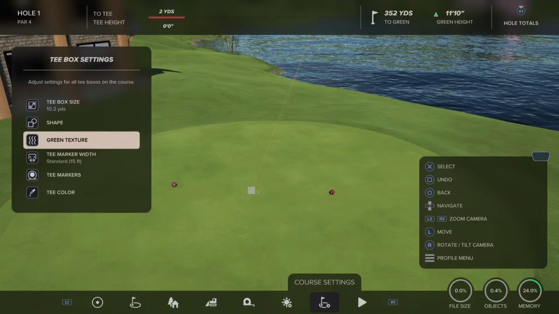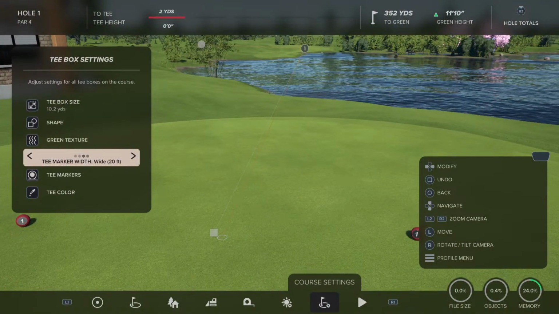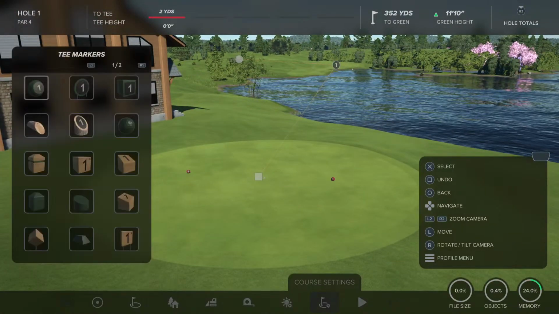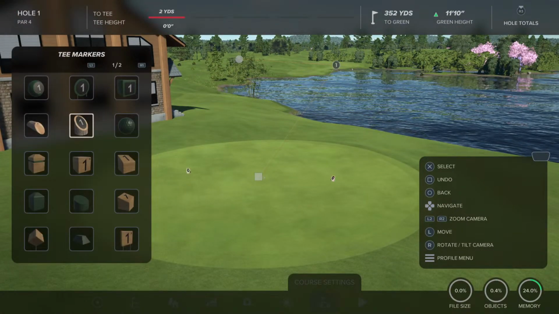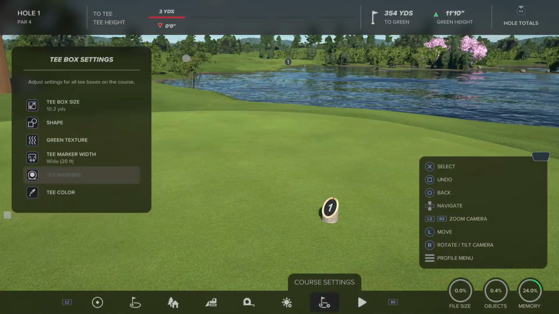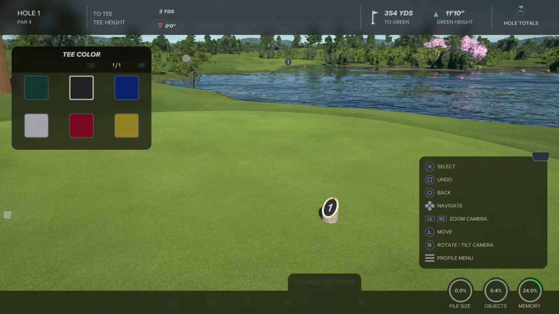And then tee markers, tee width. We want to make the tee box markers wide. We'll pick a different tee marker setting. Those look pretty cool. Tee color, black.